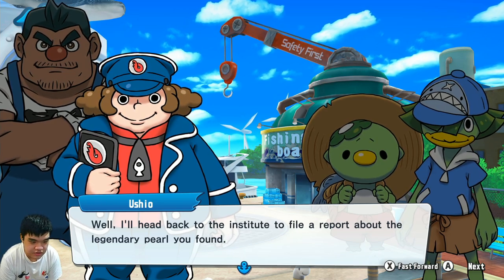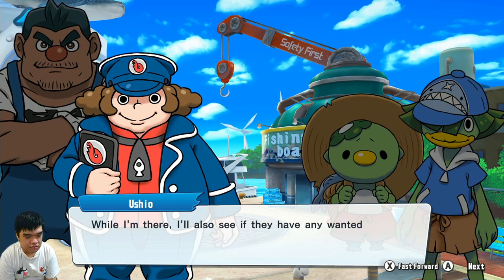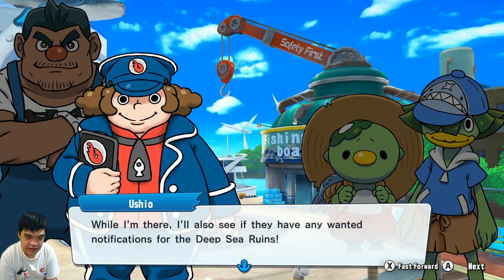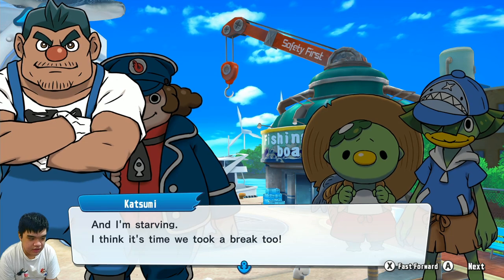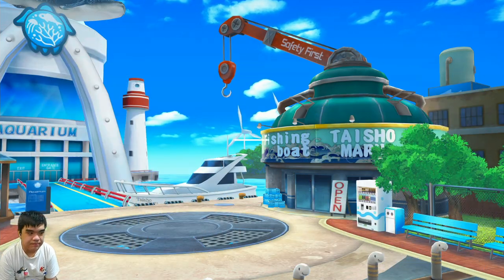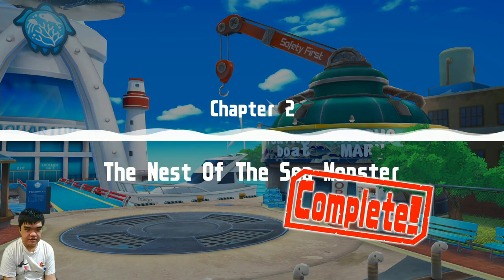I'll head back to the institute to file a report about the legendary pearl you found. While I'm there, I'll also see if they have any wanted notification for the deep sea ruins. And I'm starving. I think it's time we took a break too. Chapter 2, the nest of the sea monster.